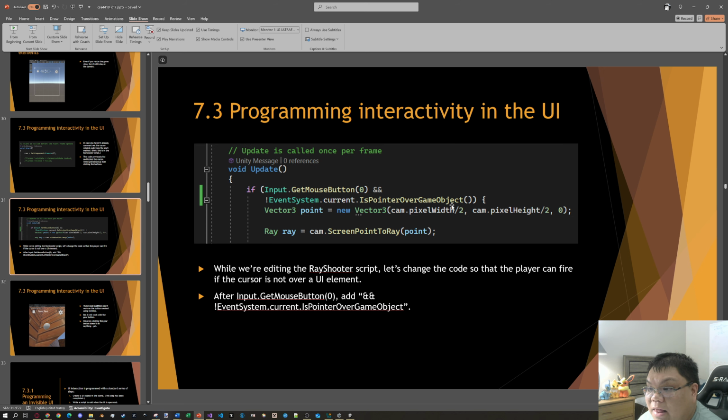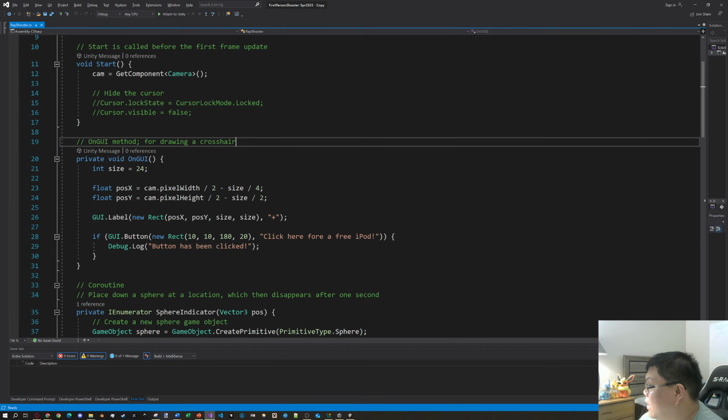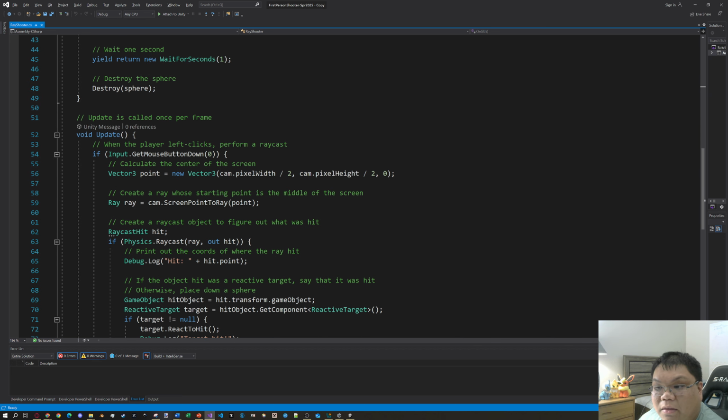Meanwhile, in the same script, we need to make a change. If Input.GetMouseButtonDown, we're going to perform a raycast. However, we don't want to perform a raycast if the cursor was hovering over one of the UI elements on screen. So we're going to add an extra condition.